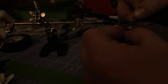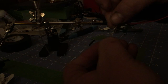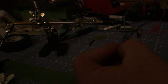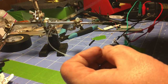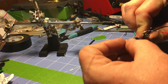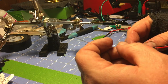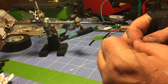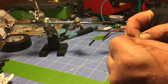Might need to get some different LEDs, because in theory, even though the fiber travels to the end, it should still get enough light through that fiber. So this part of the experiment is a bust. We're going to have to reevaluate it, and we'll see it again in another video.